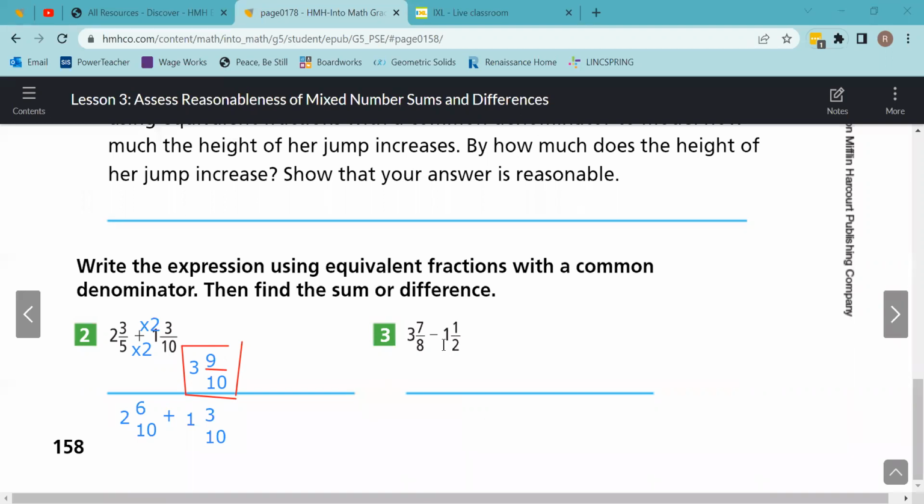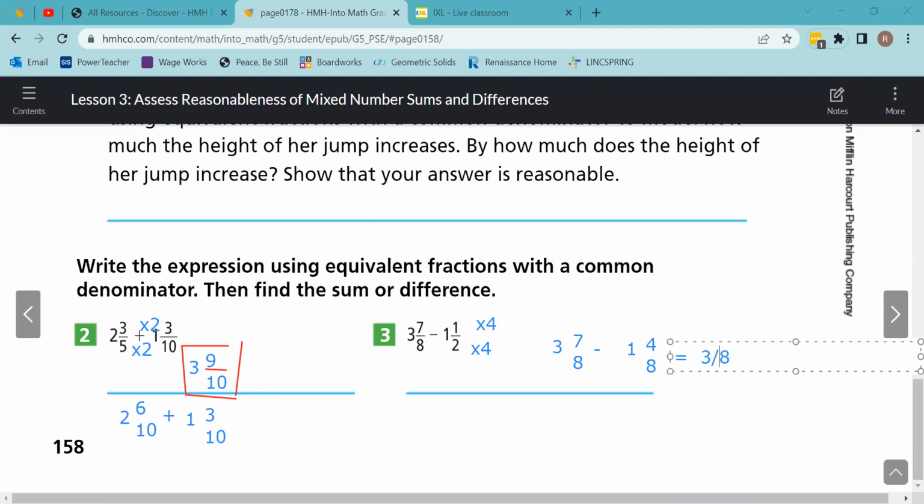So good work. Here we have eighths. There we have halves. I'm going to take my halves times 4 to make them into eighths. So here are 3 7/8, which stays the same, minus 1 4/8, and you know 4 pieces of pie out of 8 would be half of the pie, and who does not want that, right? Equals, okay, 7 minus 4, we've got 3/8.